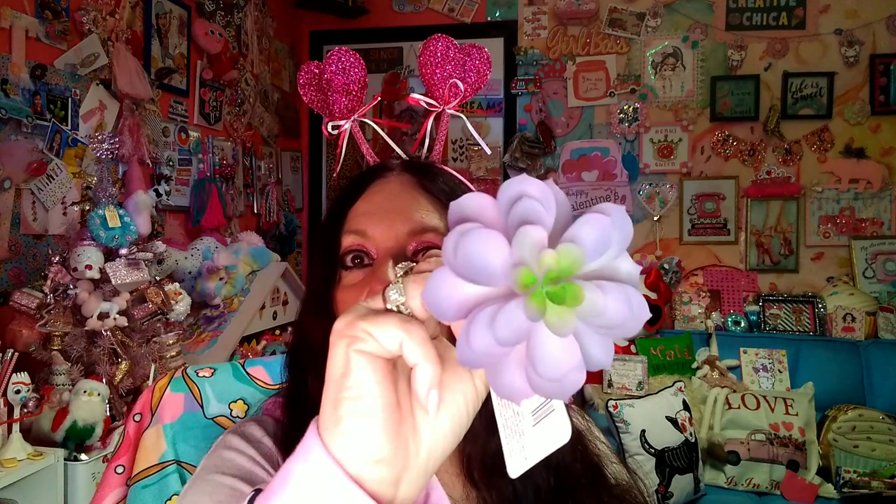I saw Sherry from Keto Twisted Gypsy buy some of these — look how beautiful and bright they are! They were at my Dollar Tree hidden down below behind boxes, so I dug in there to find them. I got a blue succulent pick and a purple or lilac one. I'm going to redo my little pot on the coffee table in my living room.